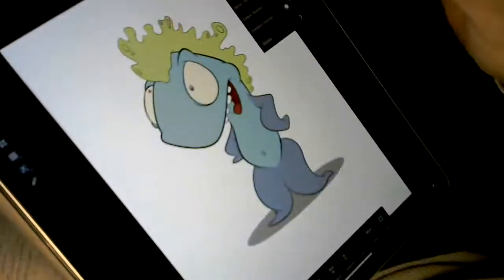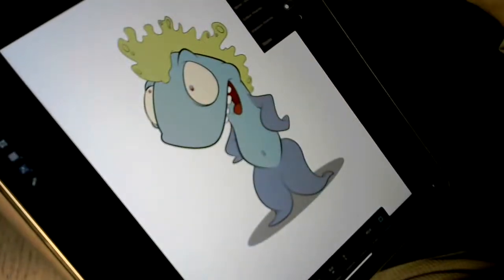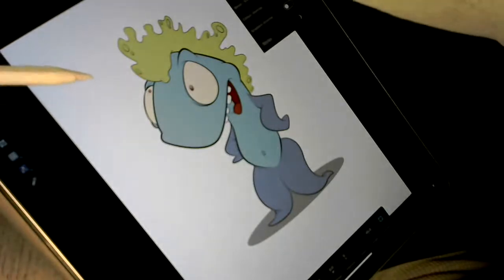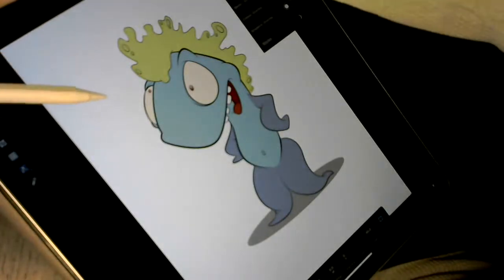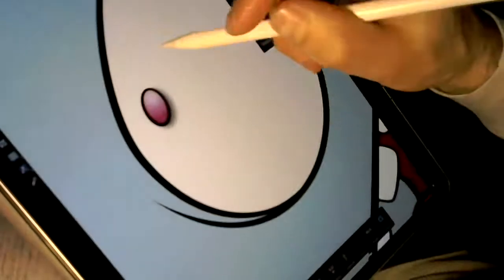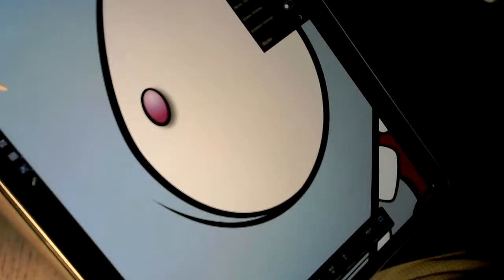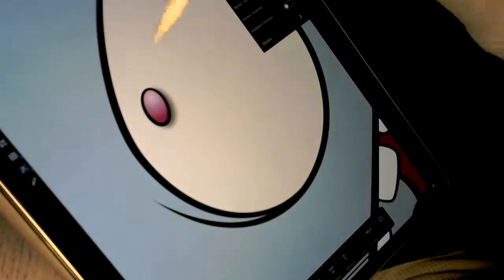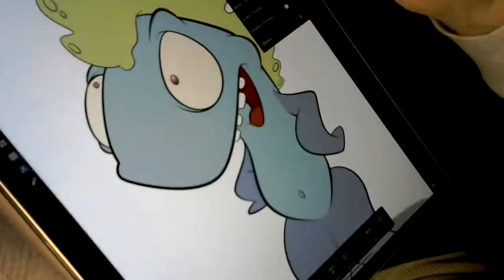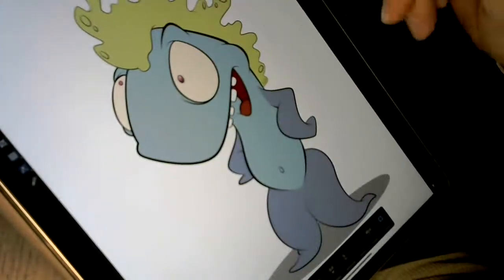What I normally do when I'm shading is think of a light source coming from a certain direction. It's usually the direction the character's facing. So the eye has a drop shadow in the back here, and I keep that in mind when I'm doing all the shading for the rest of the character.